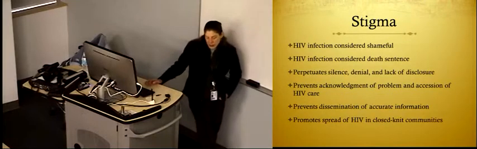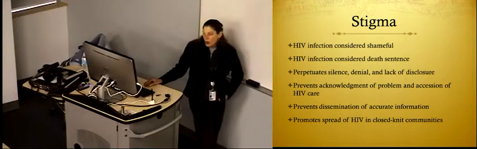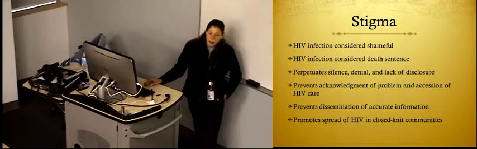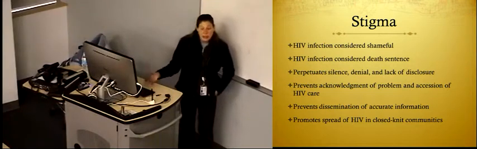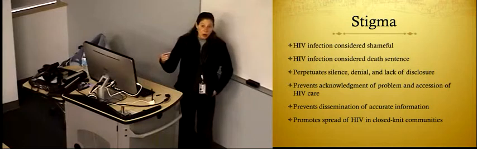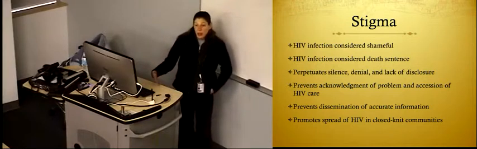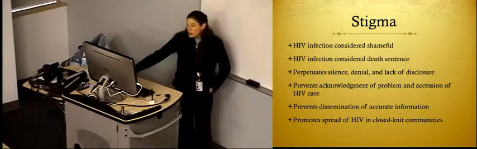So, I give this case because the stigma of HIV is so powerful. HIV is shameful. It's a death sentence. People don't talk about it. It prevents us from giving good information to the community, and then it promotes the spread, as you can see, of HIV in communities. And notably, the African man she married did not become HIV infected, despite their time together.